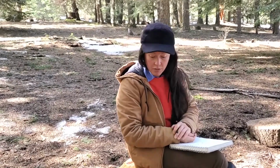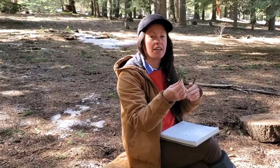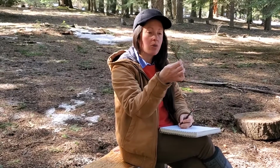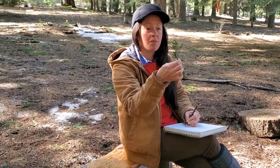So you might look around you and find a found object. I've got some white fir sprays that have fallen off the trees this spring right here. And the thing with drawing is that you're using your visual and your brain can only hold an image for like 1/10 of a second. So a good exercise to really focus on your object and observe its form, its color, is to only look at the object and not your pen and paper. So if you hold it away from your pen and paper, not worrying if your image looks like the object at all, just run your hand on the page, studying the shape of the object. Try not to take your pen or pencil off the page and just outline what your object looks like.